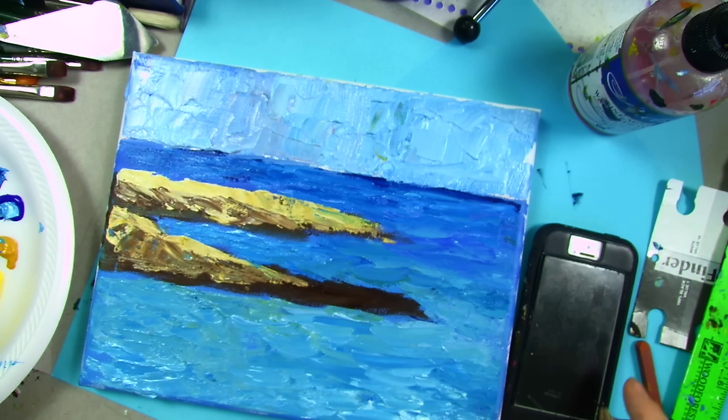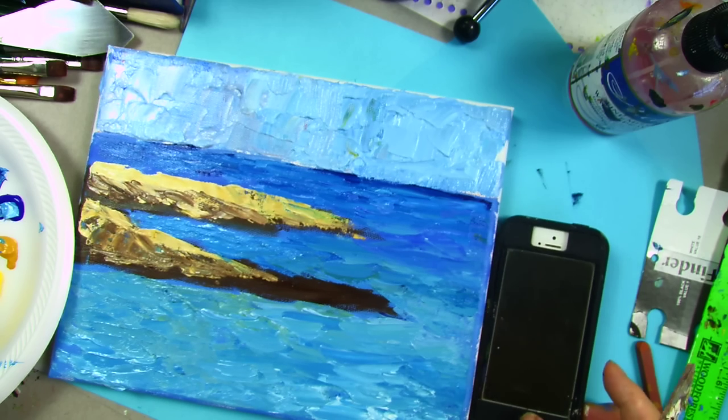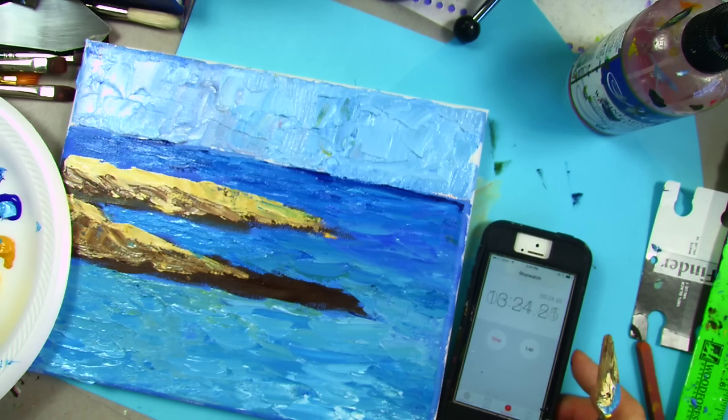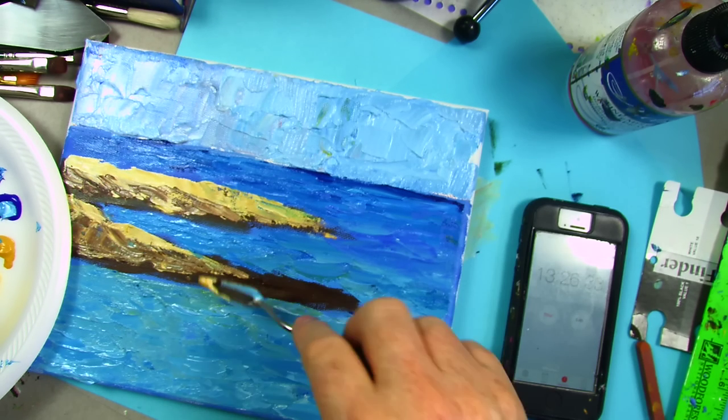I understand you might be interested, kind of making the time here. Let's see how I'm doing. I'm rattling off. Gosh, how close are we with the time? Will we make it? Maybe not. Let's see. Here's my timer. 13 minutes, 26 seconds. We're not making it.